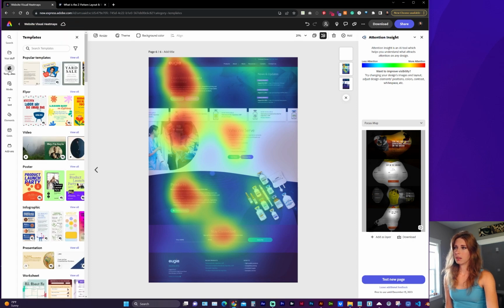Since it's tied to the Adobe Creative Suite, when you import Photoshop files or Adobe Illustrator files, when you update the file and it's living on the Creative Cloud, it will update in real time in your file in Adobe Express. So I hope this helps with your next project. And like I said, it is free to use with your subscription until December 15th.